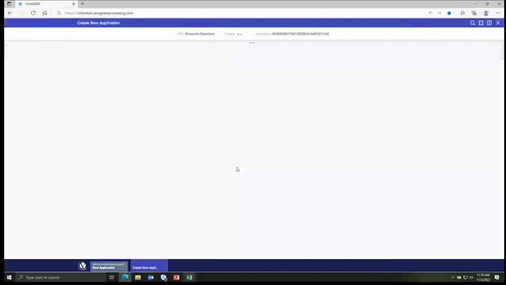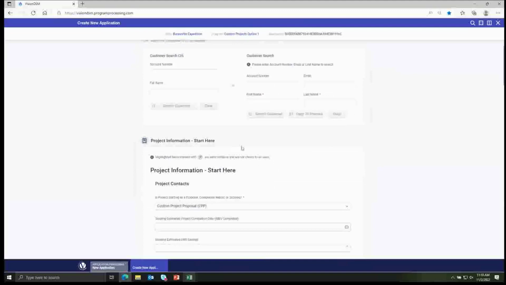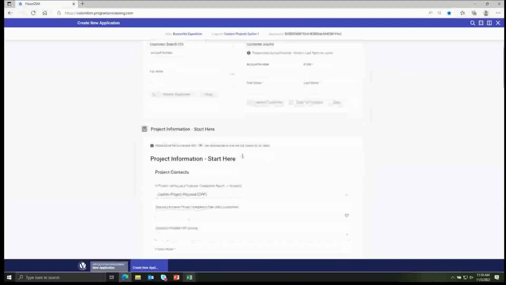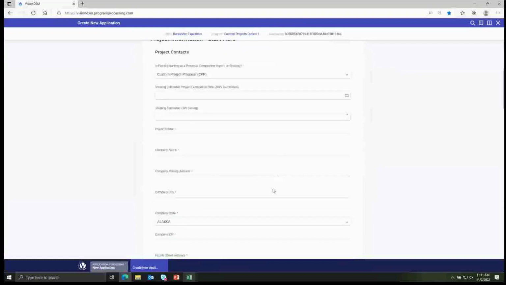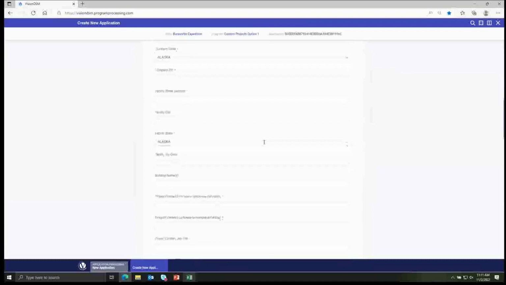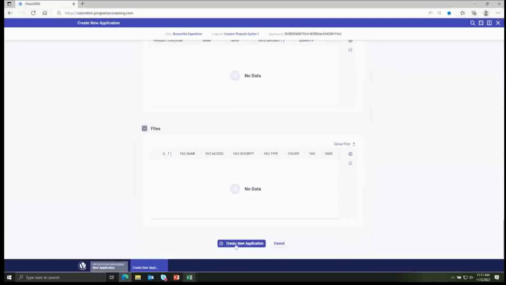And now this will be done mostly by your customer service engineer. So you may not encounter this, but it's good for you to know how to actually start a project in a new application in BEETS. So your CSE will fill out this project information, much like if you're familiar with the C1 calculator. This project information form is exactly the same as that first tab in your C1 calculator. So they will fill all this information out, scroll all the way down, a lot of information to fill out, and create a new application.